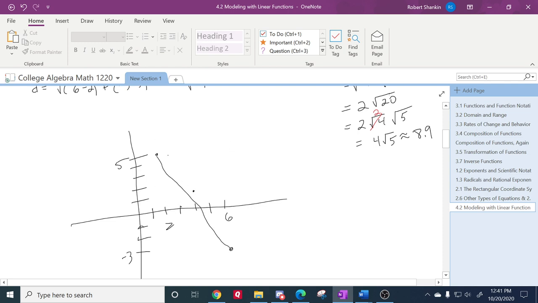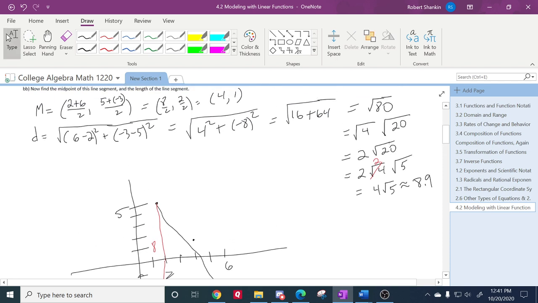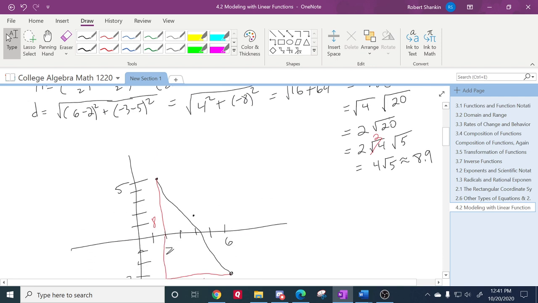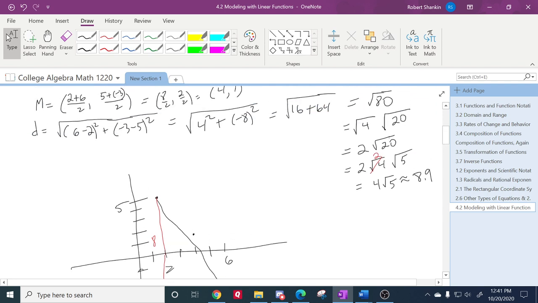And then the triangle, from here to here, this looks like it's 8 high because you go 3 to get to the x-axis and then 5 more, so that's 8. And then you go over here from 2 to 6, that's 4. And that's exactly what we were doing, 4 squared and 8 squared. And it says that this distance is about 9. Well, it's going to be a little bit longer than 8, because that's the distance straight down, put at a little bit of a tilt. That all seems reasonable.